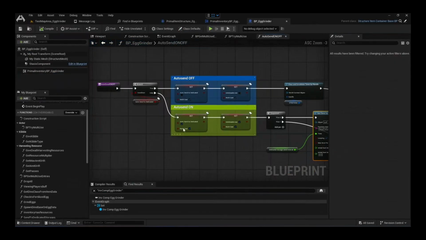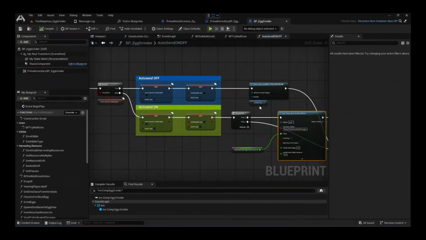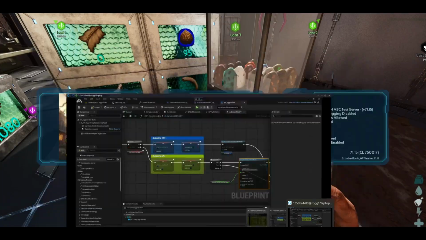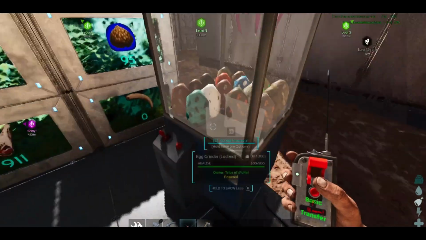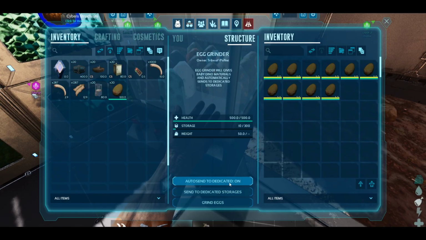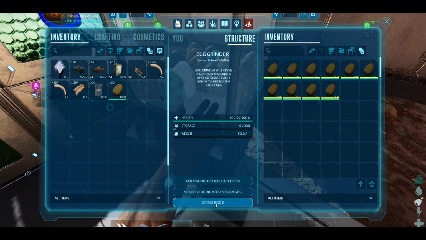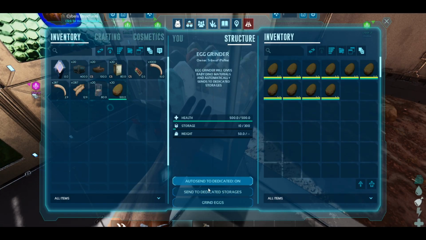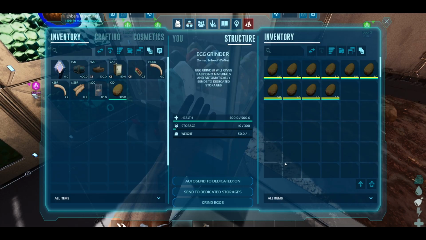So when I find out how I can add more buttons on my inventory, like for example on this one, because I'm limited to 3. If I add auto send and auto grind or something like that, it won't let me, because I don't know how to add more buttons.